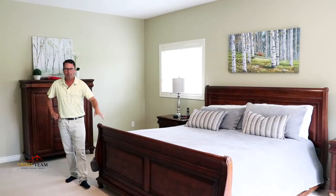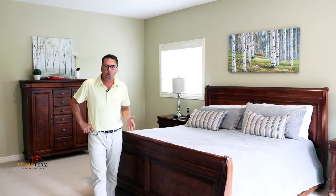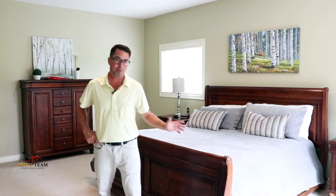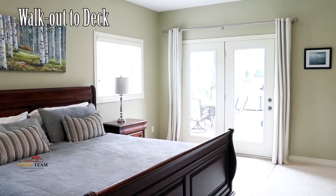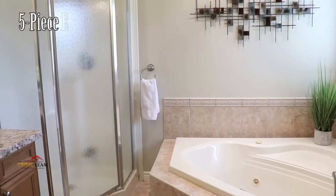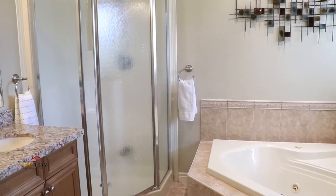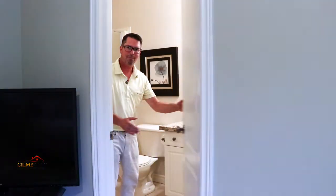Reason number three. I've been through a lot of homes, and with this home I feel like there's almost four master bedrooms. If you're looking for spacious bedrooms, this house is the one. The huge main floor master walks out to the deck, boasts a large walk-in closet and a five-piece ensuite with granite counters and double sinks. On the main level, we have another huge master bedroom, also with walk-in closet and another ensuite.